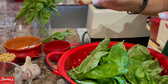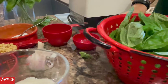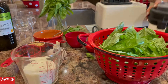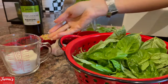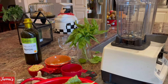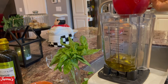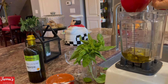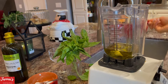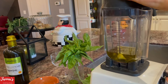I start with one clove of garlic, and if you feel you want a little bit more you can go up to two cloves. So let's get started. I'm going to start with olive oil — I'll use one cup total, but I'm not going to put it all in right away. I'll start with half a cup and add one clove of garlic, just like that, and mix the garlic with the olive oil.